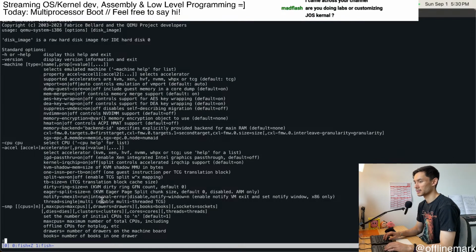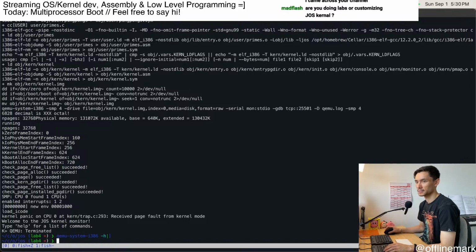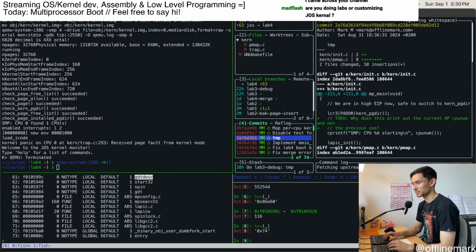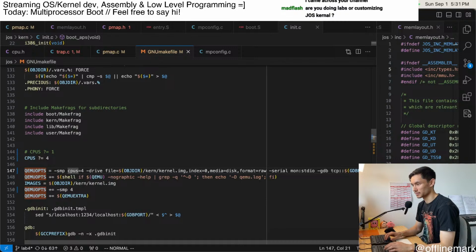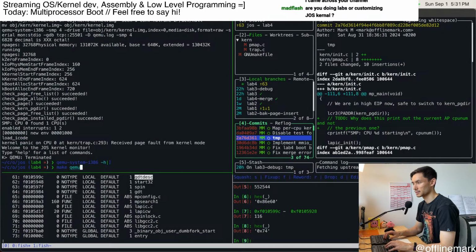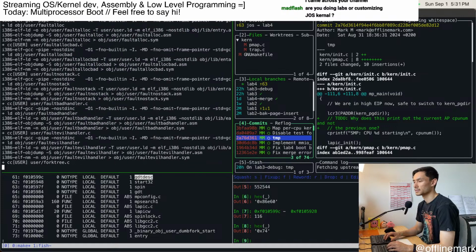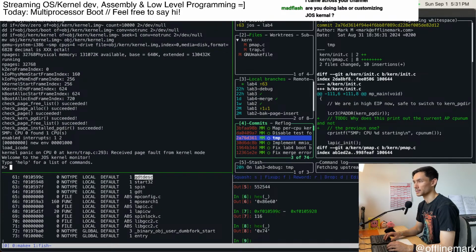Okay. Let's try. For example, does this work? That did not work. SMP, CPUs equals 4.